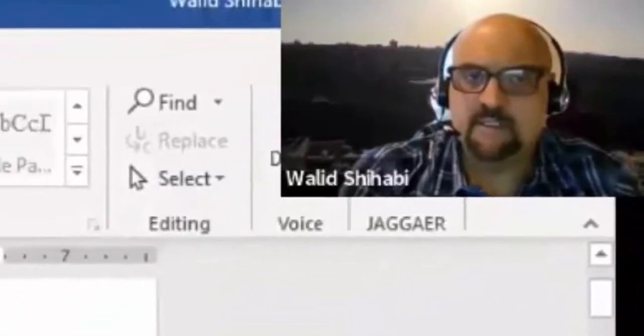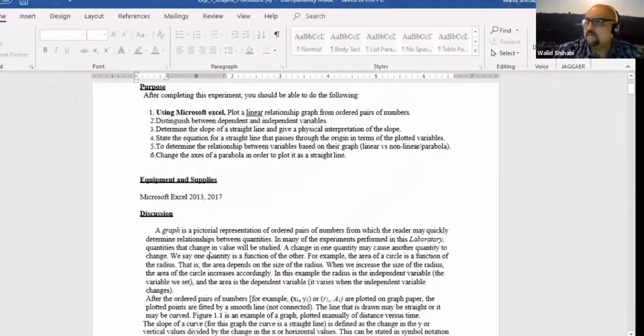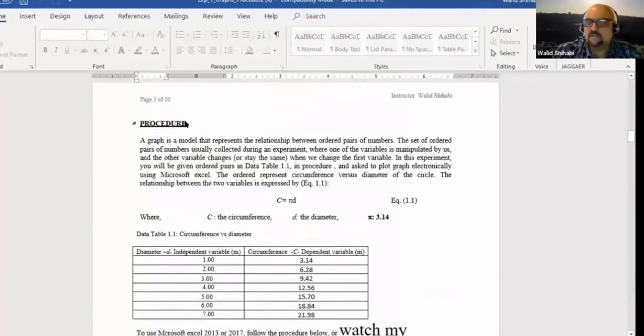Basically it has the purpose of the experiment. Under the discussion here, it will talk about the science or the skills that you need to attain. And of course here you have the software that you need, Microsoft Excel, and then it will go over the procedure.